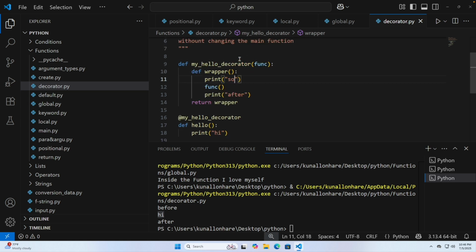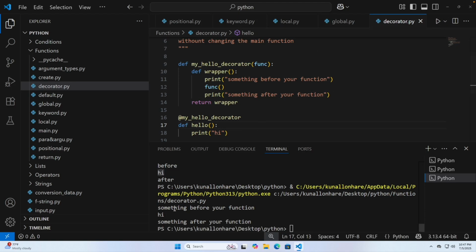Something before your function, or here something which you want to do after your function. If you run it again, you can see something before your function, then your function will run, and after that this one will work.